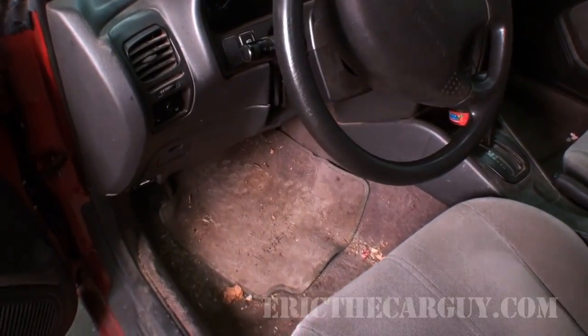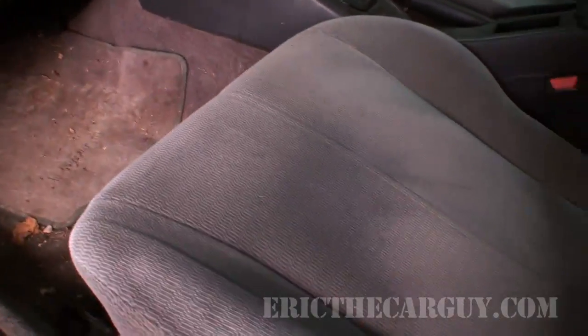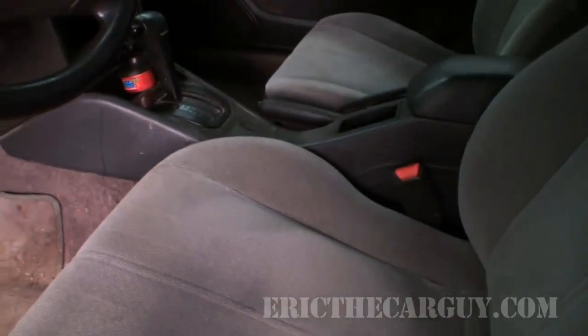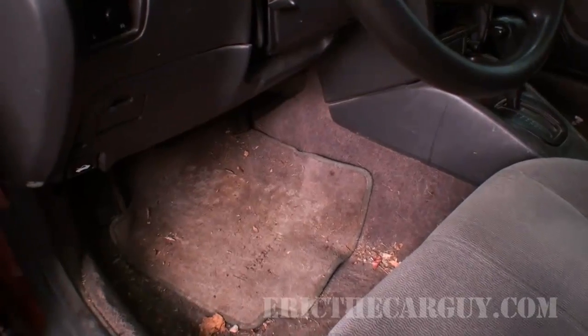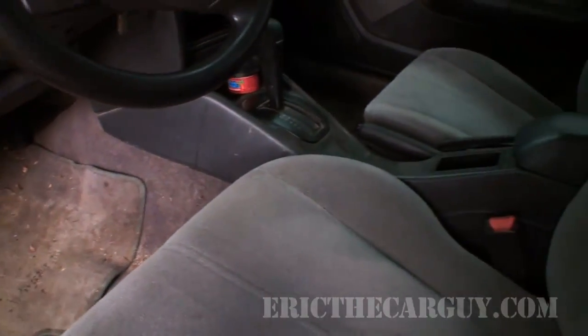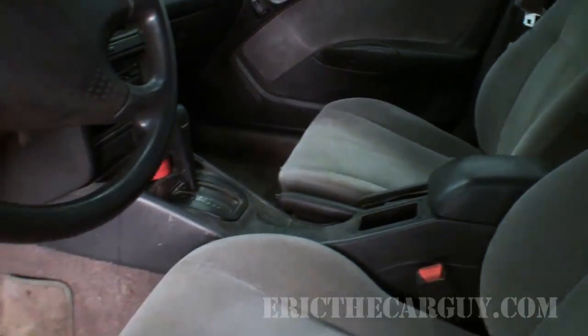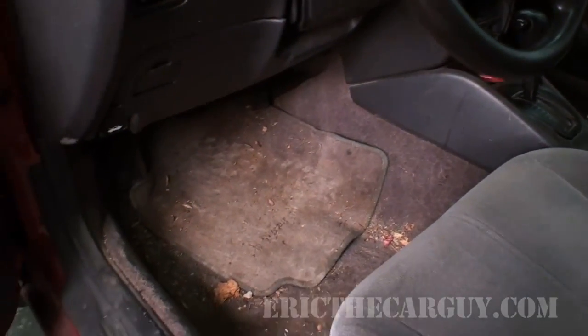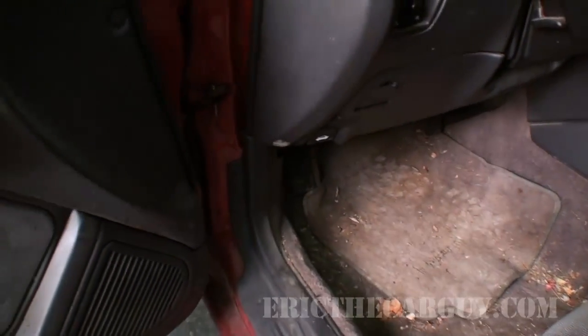Now let's talk interior. And believe it or not, what may tell you more than anything else as far as this goes is your nose. Another thing you really want to avoid when buying a used car is buying a car that's been in any kind of flood. So if the car seems too good to be true, and maybe is from an area that might have been recently flooded and smells, well, let's just say it doesn't smell good, it's probably not something you want to get involved with.